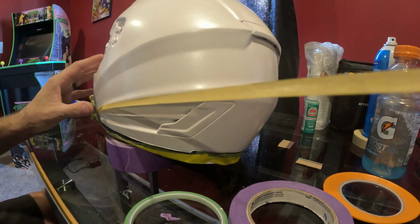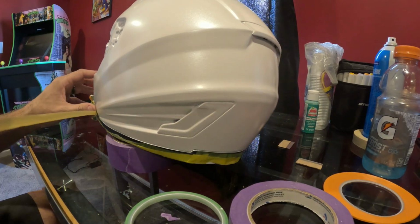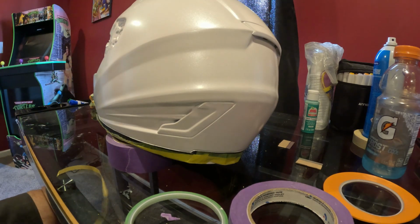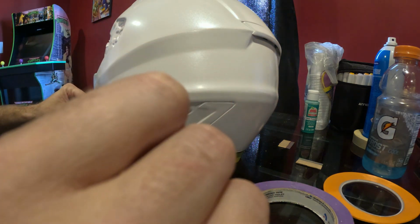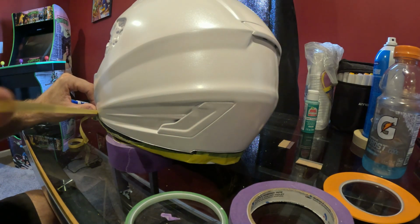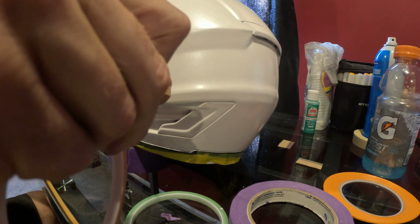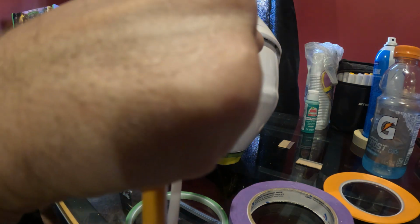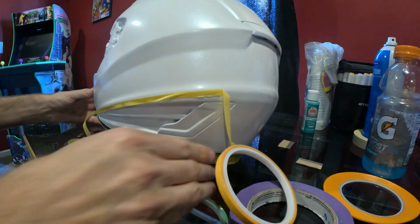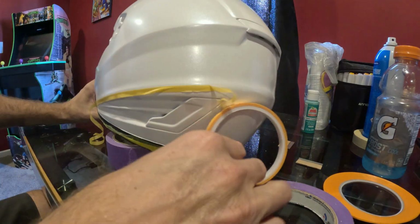And what I'm simply doing is, I don't know if you guys can catch it on camera, but there is a little bit of a shadow being casted from this body line. Since we got the sun and the light pretty much coming from the top down, I am able to catch that shadow, and that is the line that you need to tape off of. So if you're picky like I am, you're going to be going back and forth, back and forth, trying to get that shadow perfectly taped. And see, I fell a little bit short of that.